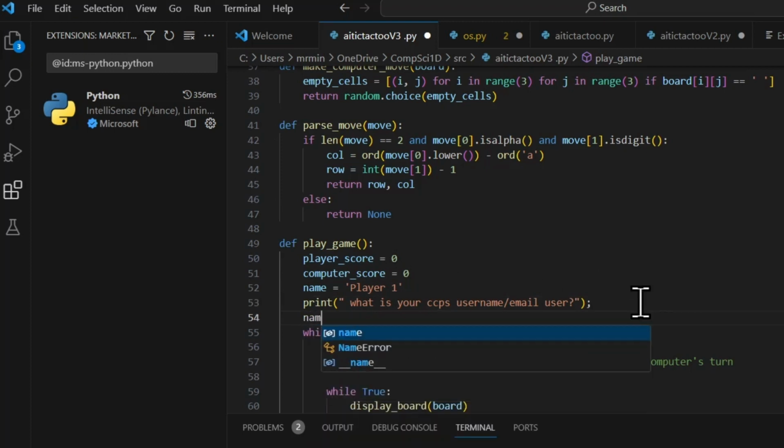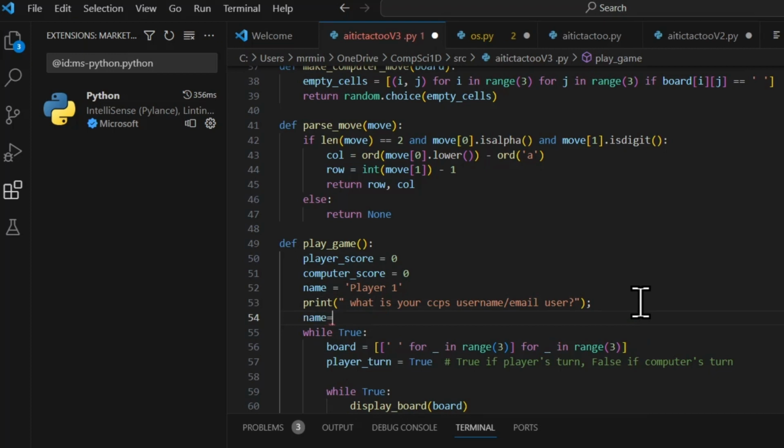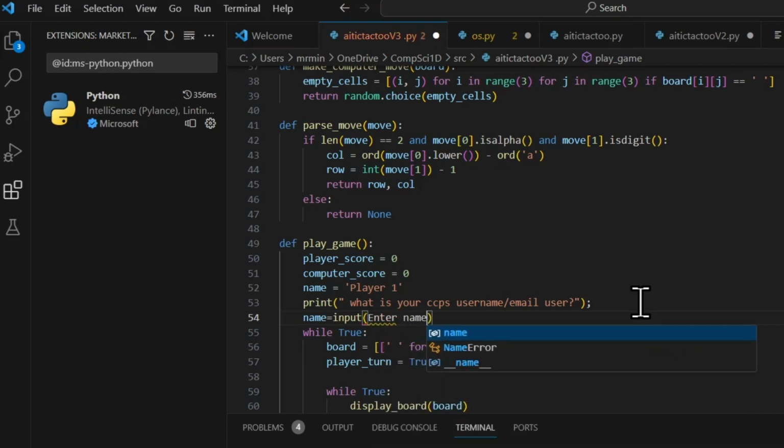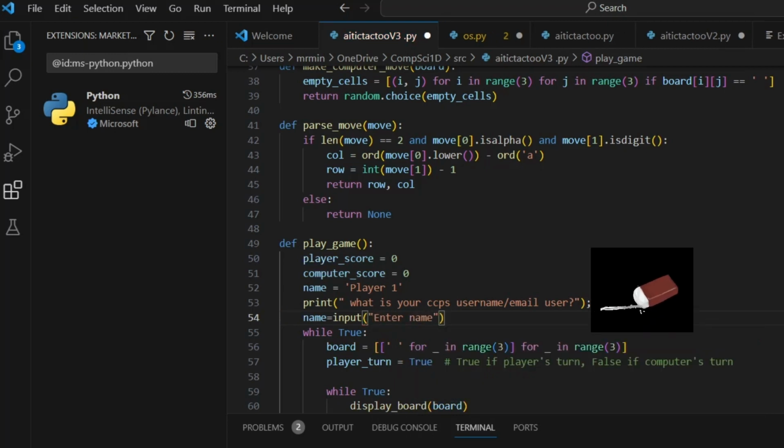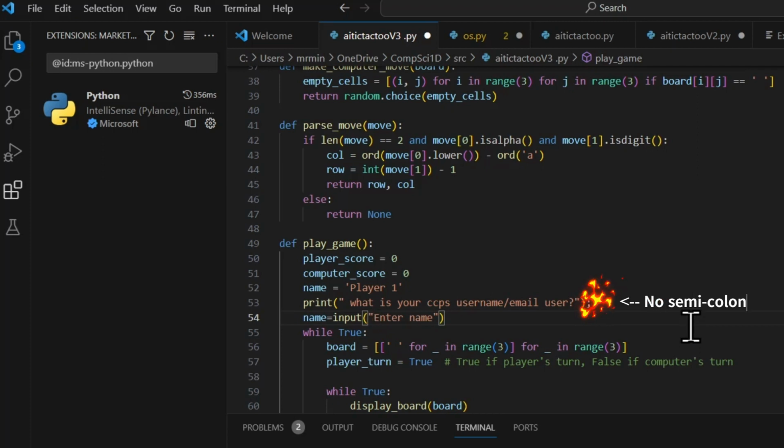Instead of copying and pasting this input command from below, I will type it in here. Notice you can add a string as an argument, which will be the text shown when asking for the user to input their name. Remember, it's not what we call a literal string or a hard-coded string until the quotes are put around the words. It also changes colors, which is a powerful feature in a development environment as it makes the code easier for a human to follow. It's time now for our next edit.